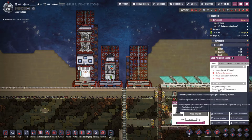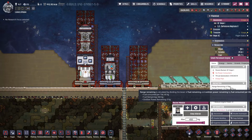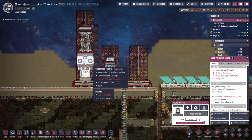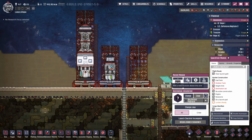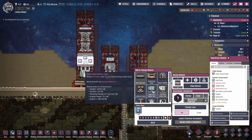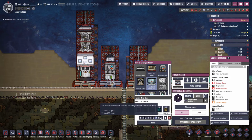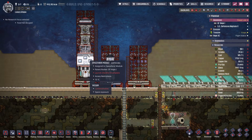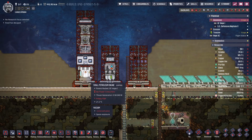Okay, it says remaining tiles is zero because we don't have any oxidizer power remaining. It says 0 kilograms, so we need to have an oxidizer as well. I think I'm gonna make that above this one. So we do plus, and then we need the small oxidizer tank. Make that an 8. Add it there. Should be okay for now.